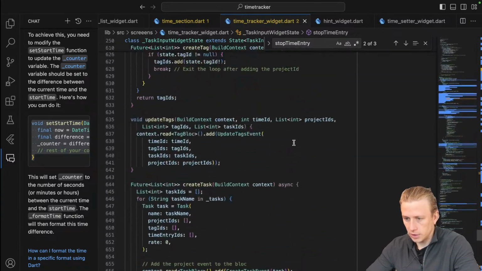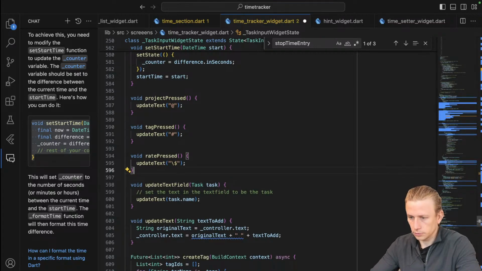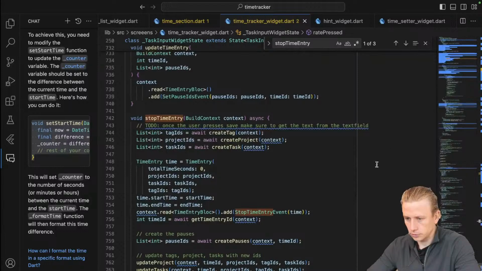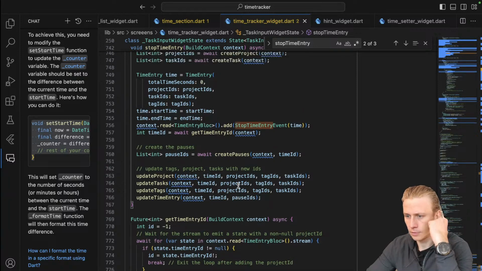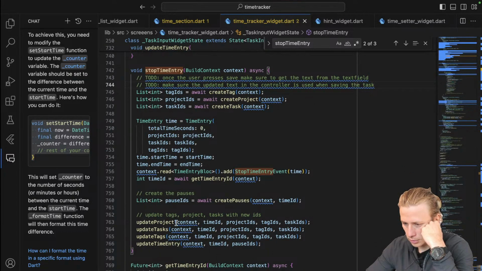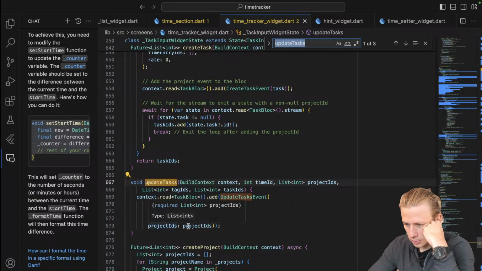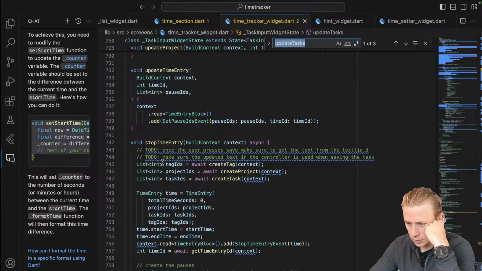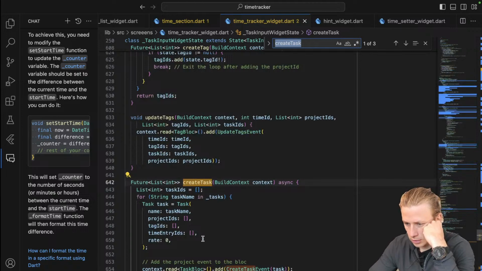And then we'll go up here. So tag IDs. Create task.